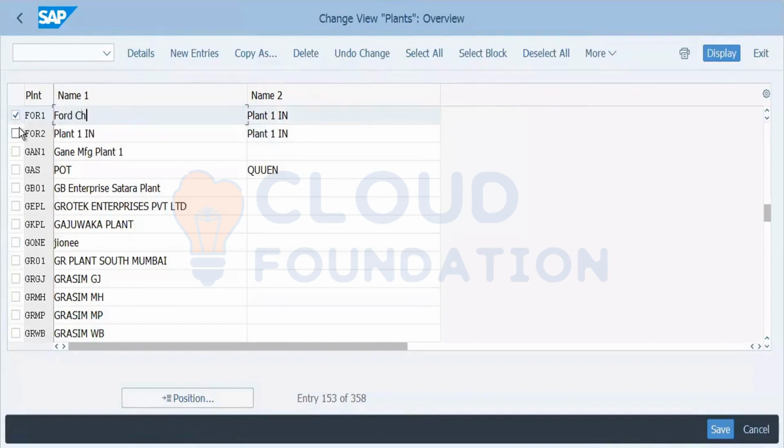For the first one, Ford, and the next one is for Bangalore, Ford Bangalore.